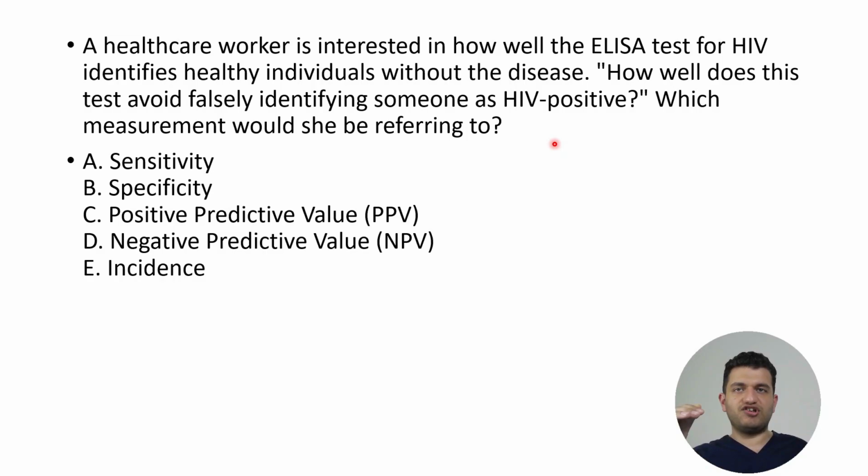So there are questions where they will bring you a test and mention that its specificity is 80%, and it will be a theoretical question. There will be very long lines in your choices, and they will ask you, what does that mean? It will mean that 80% of the time this test will avoid falsely identifying someone as with the disease. So you need to understand these theoretical sentences that reflect these biostatistic parameters to answer well in the exam. All right?